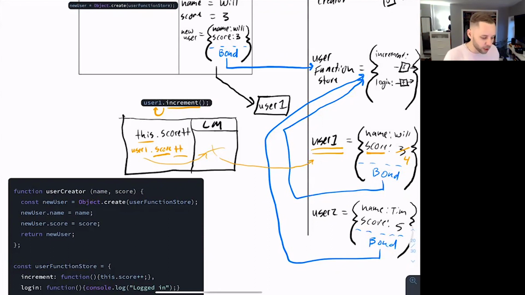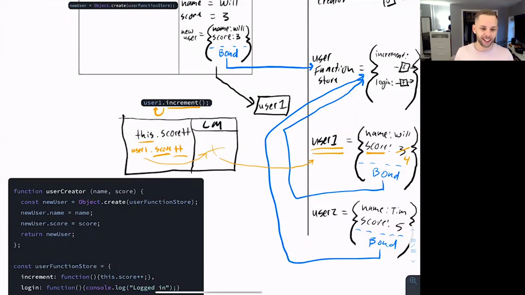But because we are now pulling that increment method off of every single user object and putting it in this common place to be shared amongst all of the user objects, we have to generalize that function so that it can be run on user1, on user2, on user 10 million. And every single time we use it, we always know it's going to increment the proper score for the proper object. So this is why we have to reach for the this keyword. Okay.